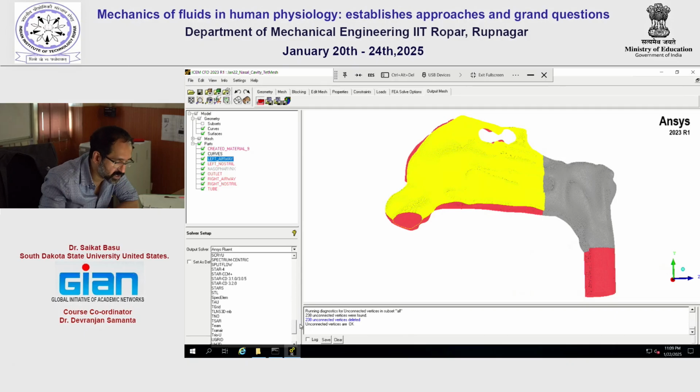So Star CCM+, does anyone here use Star CCM+ on this campus? Mostly no. Maybe some SolidWorks use, but they also use Abaqus. Abaqus should be here as well, I think. No, it's not there. Anyway, ANSYS Fluent is what we are going to use.